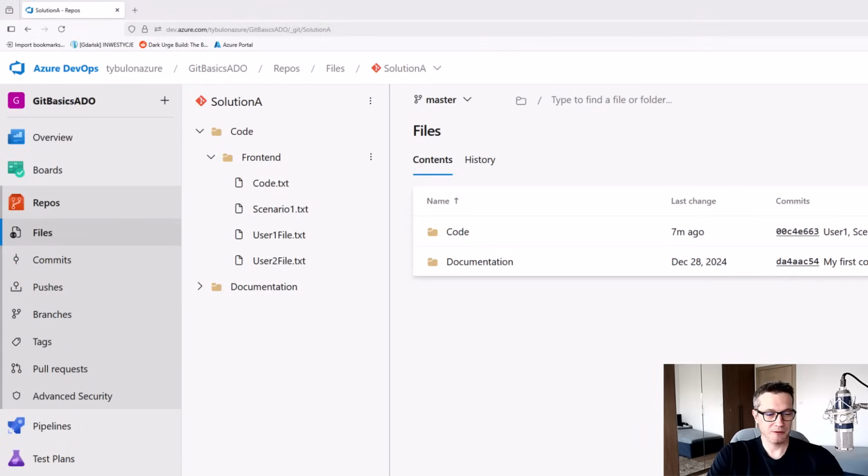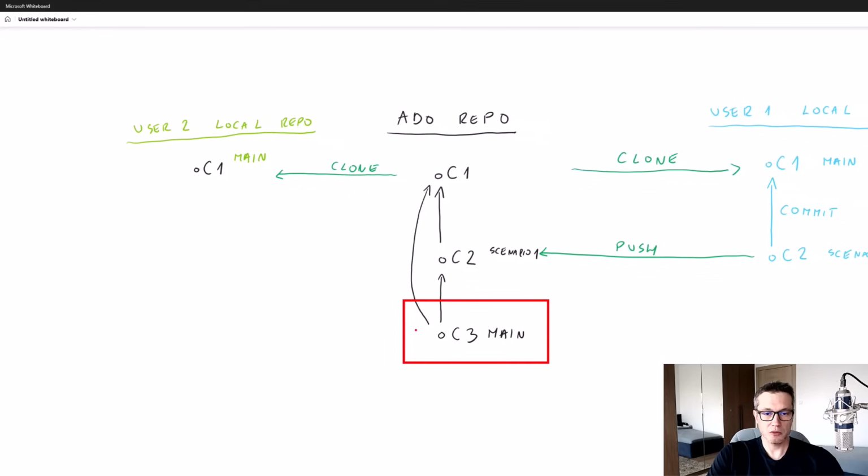So what we want to do right now is as follows. We want to get those changes to user 2 local environment. And actually, there are two commands we can use. Let's start with the first one, which is fetch. Fetching stuff from remote repository simply means I want to make aware my local Git repository of all changes that happened on the remote repo. So my local environment would know how the remote repository looks like.